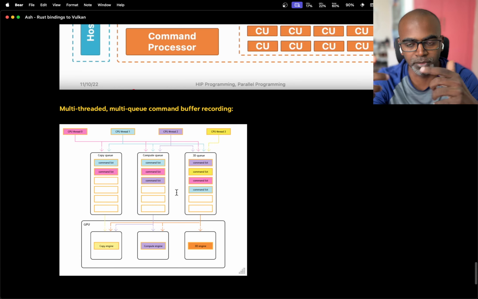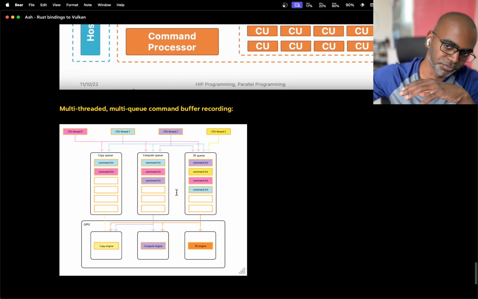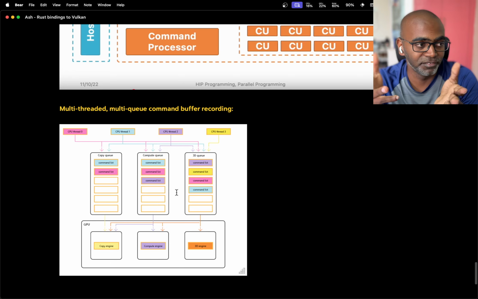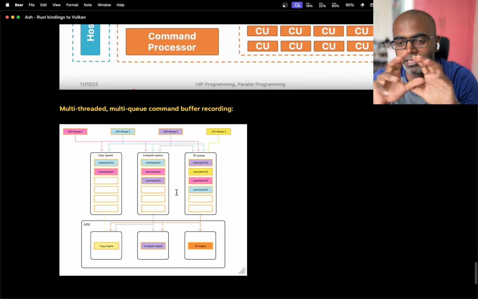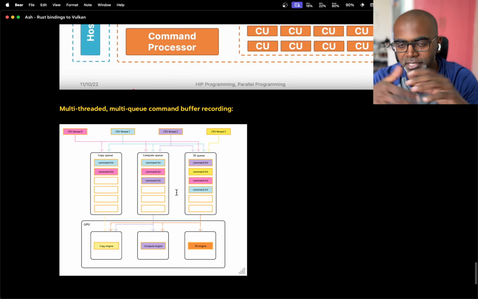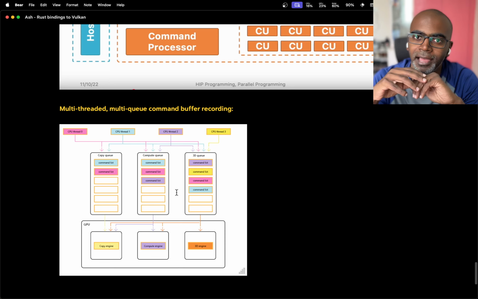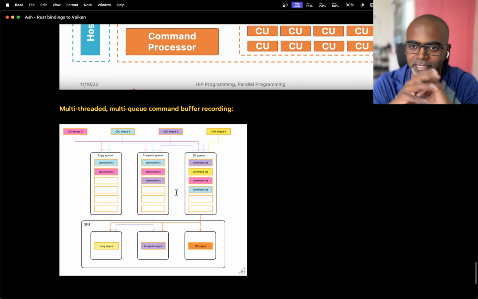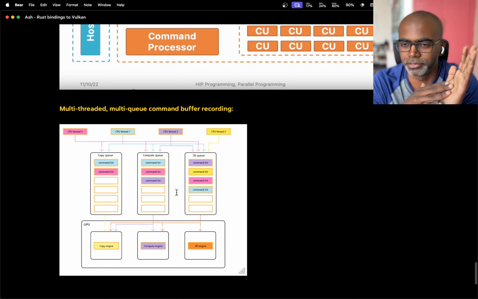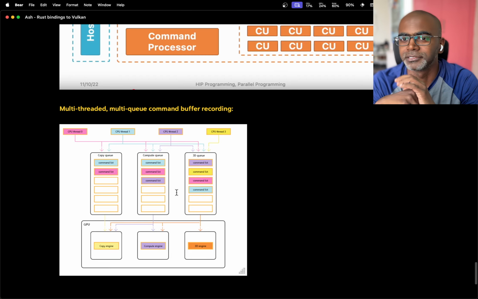That means record those commands and then submit them to different queues. All right. So that's very, very interesting. That separation allows you to be multi-threaded, multi-queue, whatever it is. You can have many variations and a lot more control over how your application is built. When I keep saying application, I'm talking about, in general, things like, if you're using Vulkan, you're probably building something much more low level, like a compute engine, a game engine, a renderer, whatever it is, right?